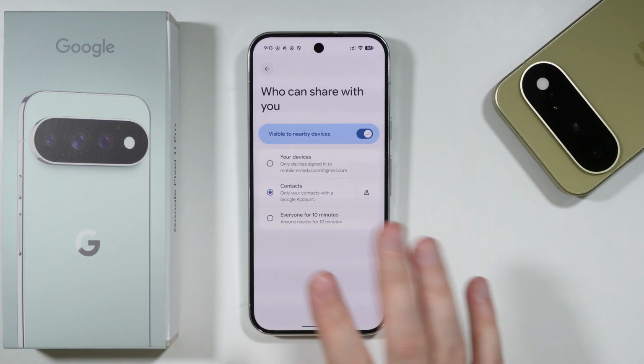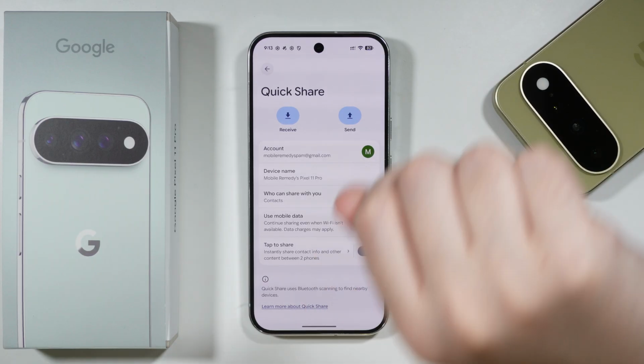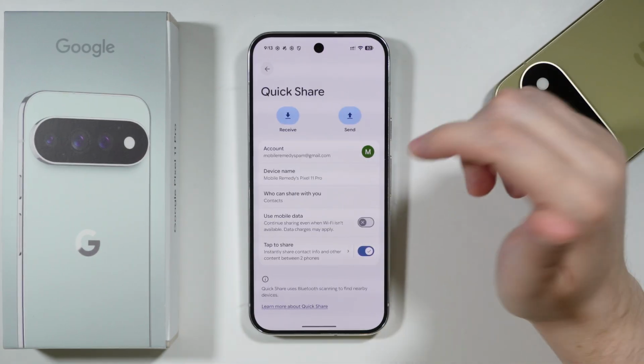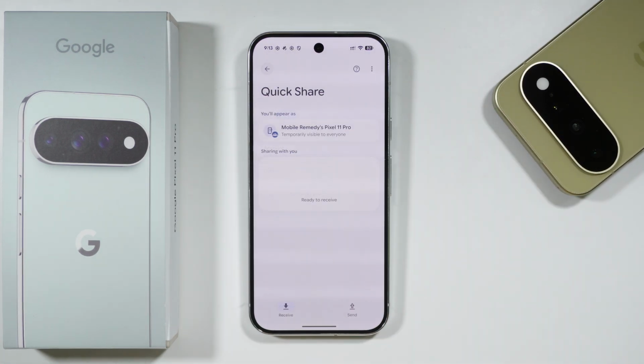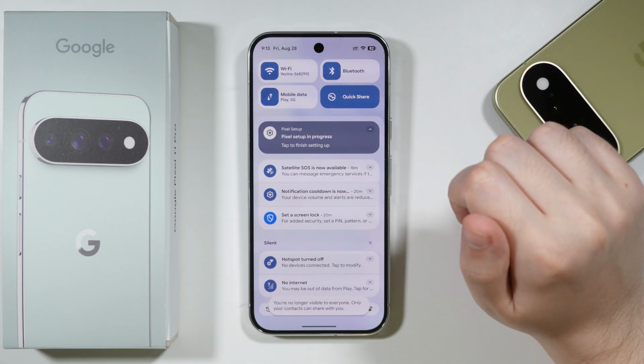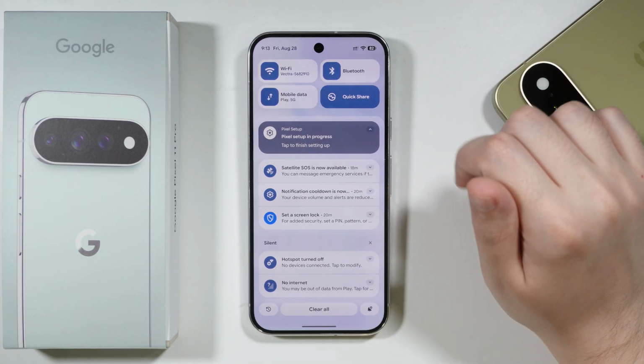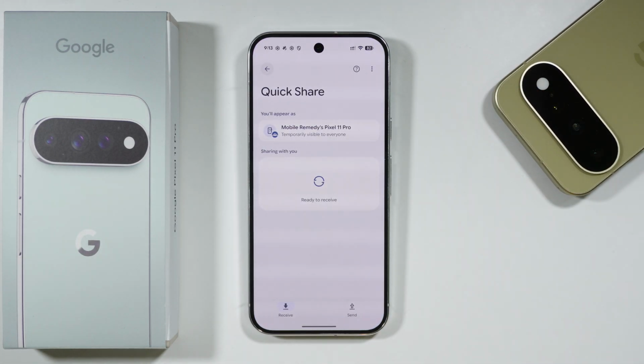But instead of going to this menu to adjust the settings, what you can also do is simply open Quick Share and go to the Receive menu, which you can do here from the settings. So you can tap on Receive to just jump here, or you can use the Quick Share button that we have in the Quick Settings panel, or in Notifications even. So you can tap here to jump here.